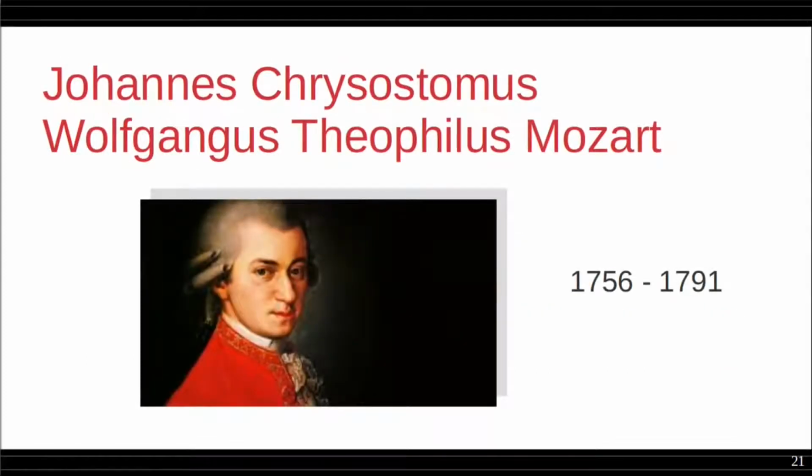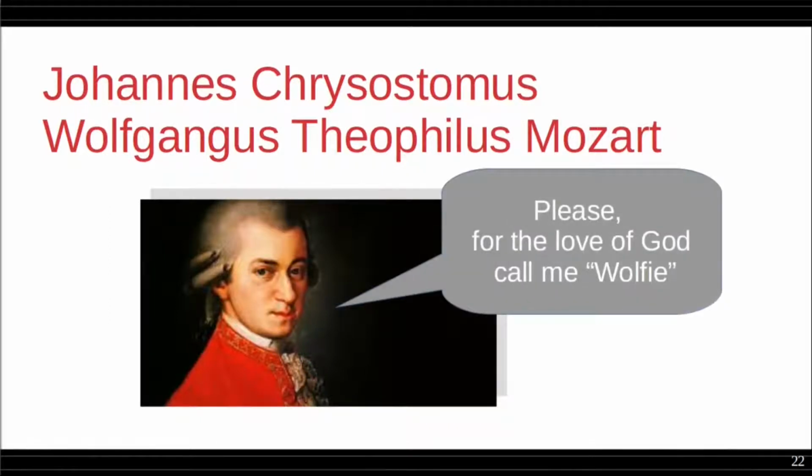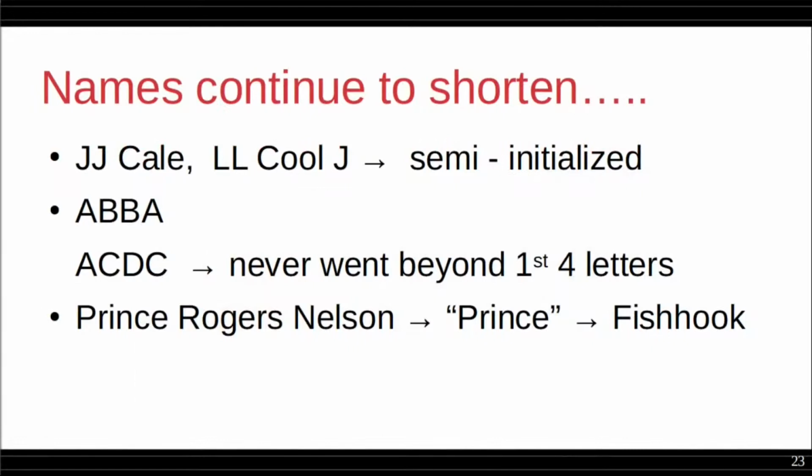So names, traditionally, historically, you would find that names, they were lengthier in the old days. And we can look to popular music to illustrate my point. So Mozart's name, this was actually Mozart's name when he was born, Johannes Chrysostomus Wolfgang Theophilus Mozart. So after Mozart, names continue to shorten.